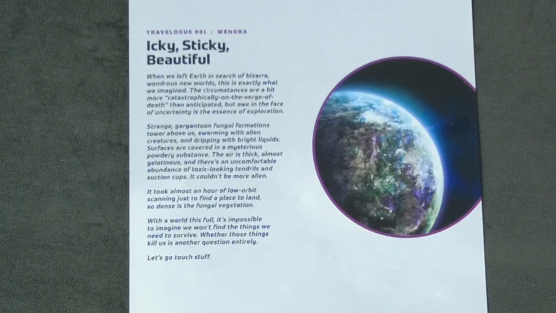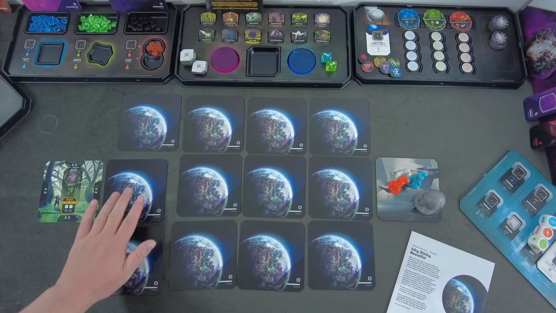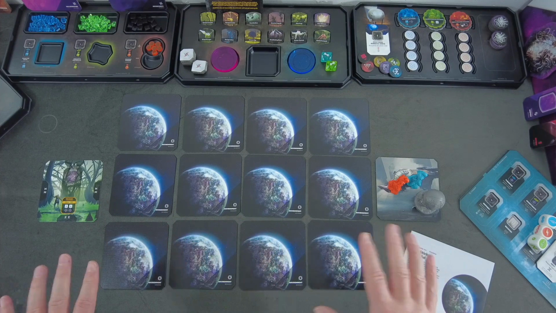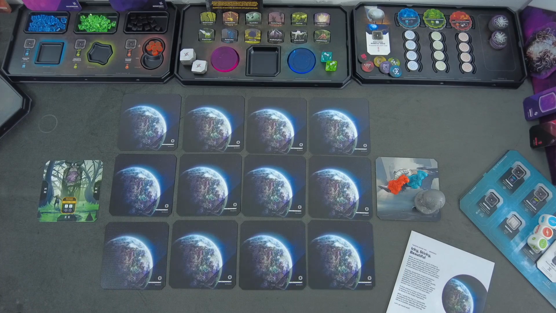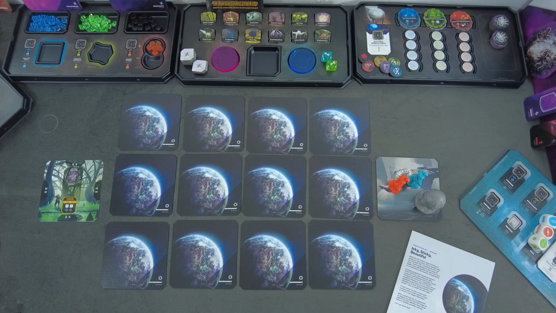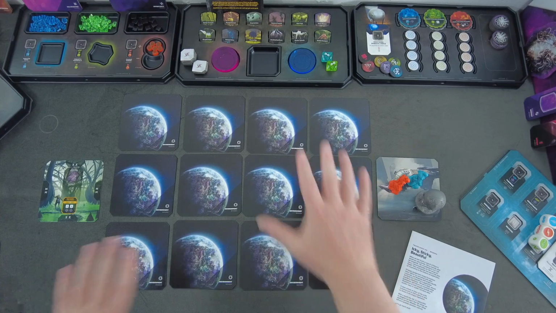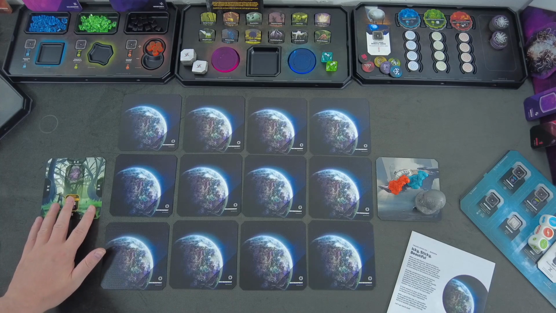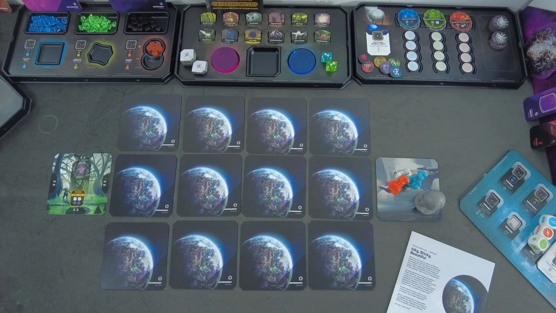Let's go, touch stuff. And yeah, this is where we are. You are looking at Wenora and a lot of unexplored nodes waiting for us. In this game, depending on which planet you're visiting, the setup is slightly different. For Wenora, you have this 3x4 grid. And you have the swampy quagmire here to the left, which I imagine might be our target for this goal.